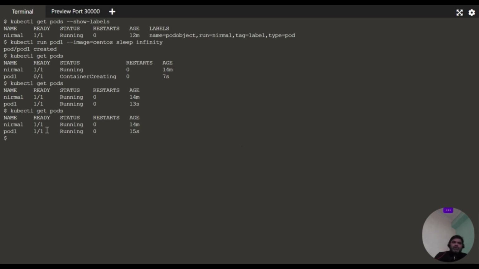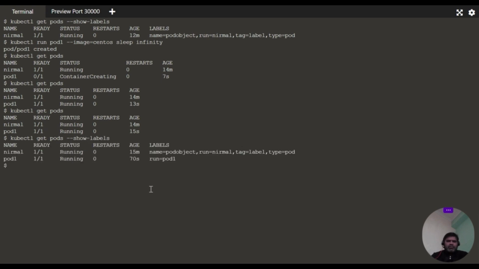Now let me show you the labels also. So kubectl get pods --show-labels. I always told you that whenever you create a pod, in labels it will always reflect run with what you have mentioned.